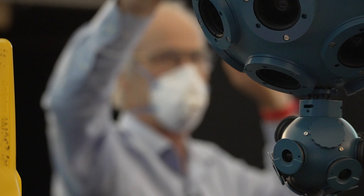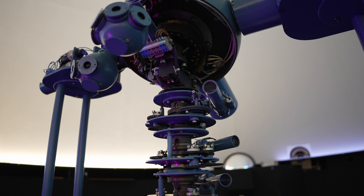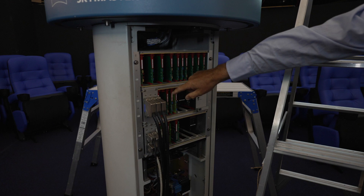As you can see in the lower part of the column here, we've got quite a few cards. The one I'm particularly working on at the moment is this first one, which is the north and south starfield. We've also got the white and blue room illumination, compass lights, mercury and the sun, moon and Venus, and so on.